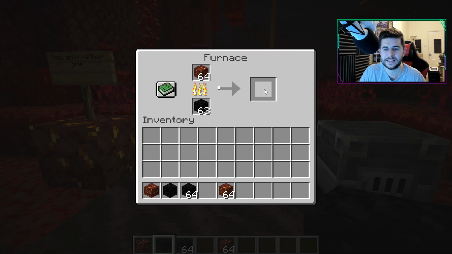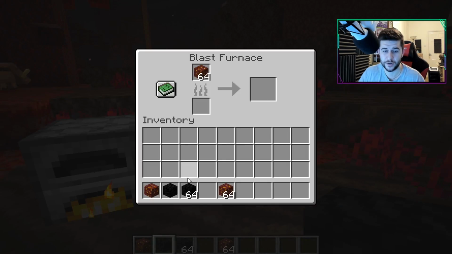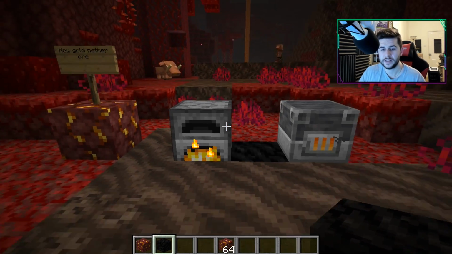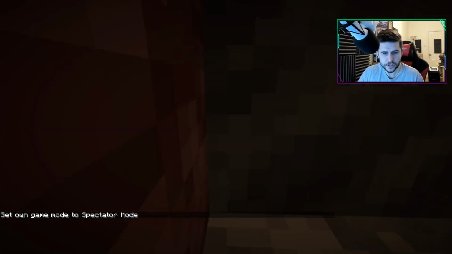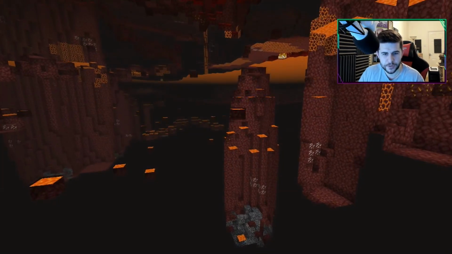Can be smelted inside of a furnace. Obviously, this is a lot slower, but this can also be smelted inside of a blast furnace. So it's just another way to get gold, I guess, for your bartering. So yeah, it can be smelted in both. Now we'll go to /gamemode spectator, because we should have some nearby. So yeah, we do have a couple nearby.